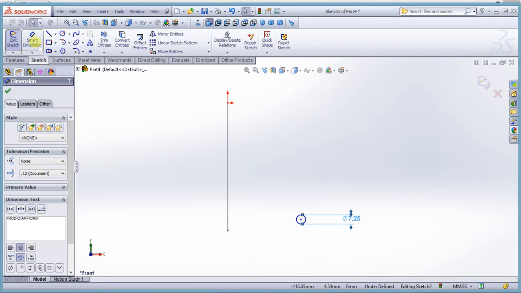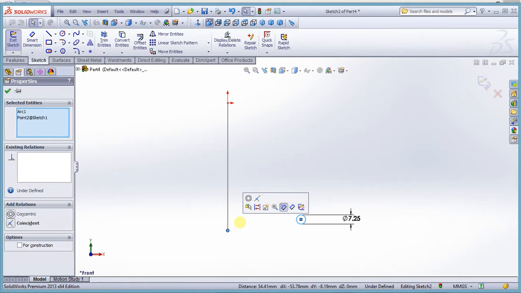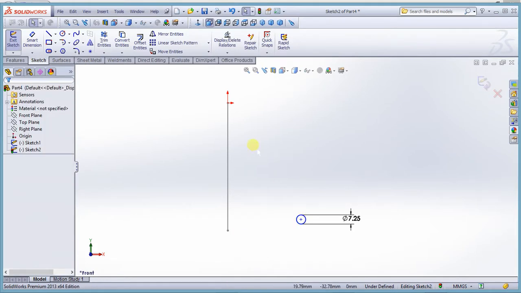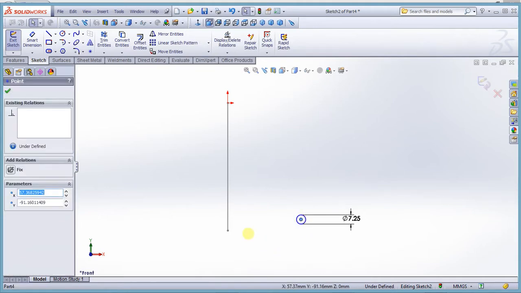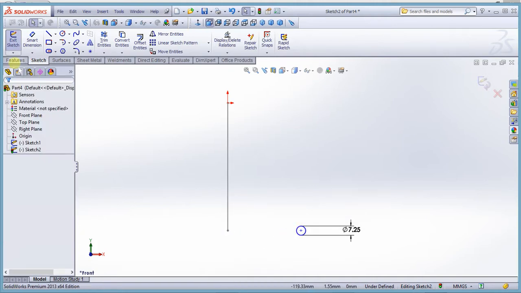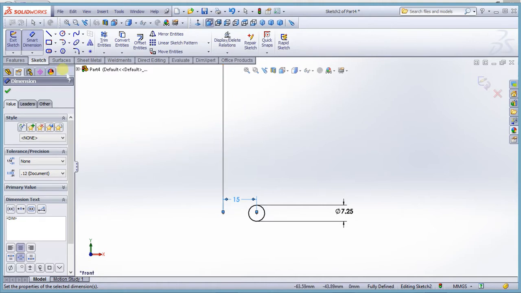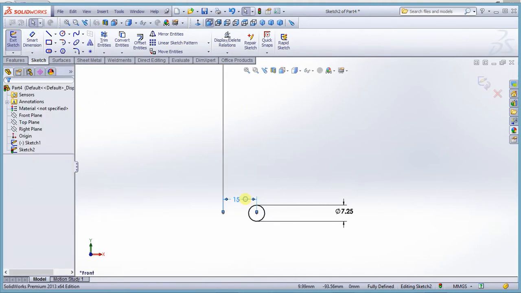You put a relation between the center of the circle and this tip of this line, make horizontal, and make sure the distance between the center of the circle and this tip, the base of that line, to be 15. Say okay. Can still delete the measurement line. That is it. You now exit sketch.